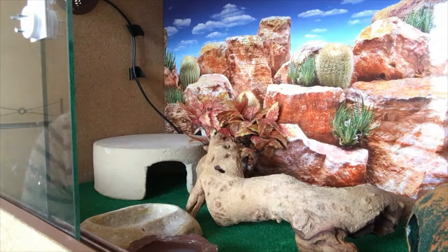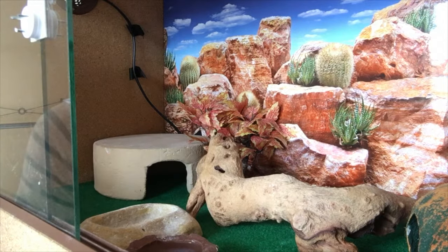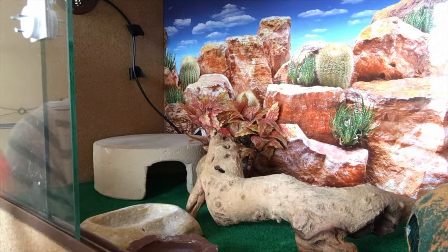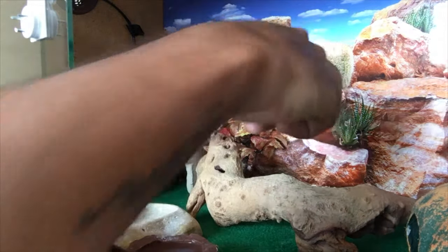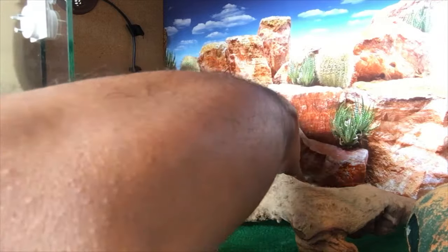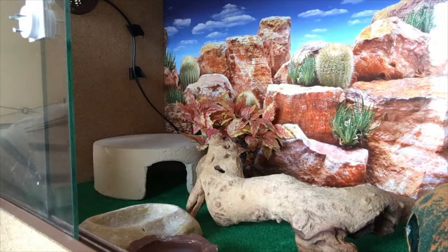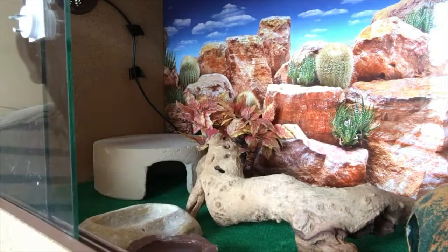You can decorate your vivarium as much as you like, but I'm telling you one thing: your leopard gecko doesn't care a bit about it. If you see, I have a rocky background, so I thought I'll go for the clay hide so that it matches really well. I have a plant at the back here. It matches really well with the background, so you might not know it's actually a plant. So I have one plant here. The only decoration I ever saw my gecko using is this piece of wood in the middle.